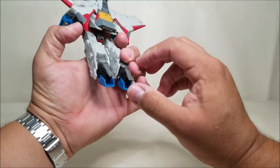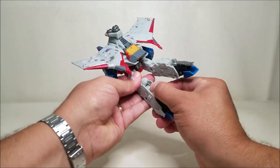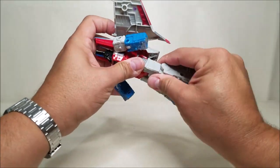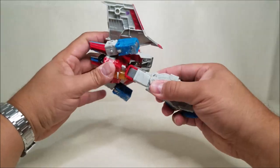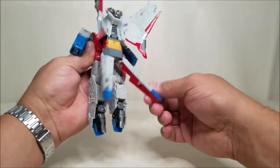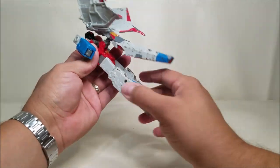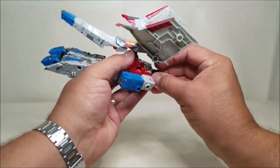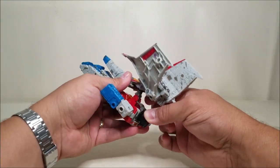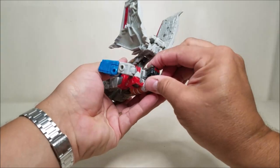Now the feet — we're going to close these up. The legs collapse via a springy action back there. The waist is going to turn, so we need to unplug the shoulder stacks and bring them around — these are going to tab in together in the front. That lets us bring the backpack all the way out and turn the waist around, and we need to do something with the head. There's a panel back here that needs to go all the way out and over the back of his head; that panel tabs onto the back of his head, which allows the head to then collapse in.